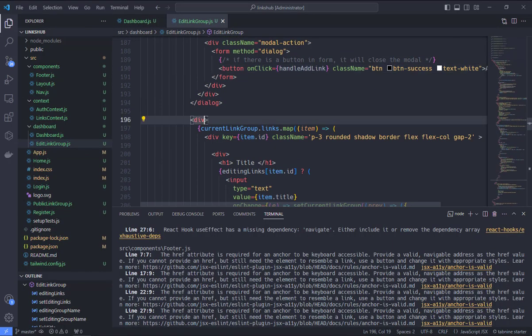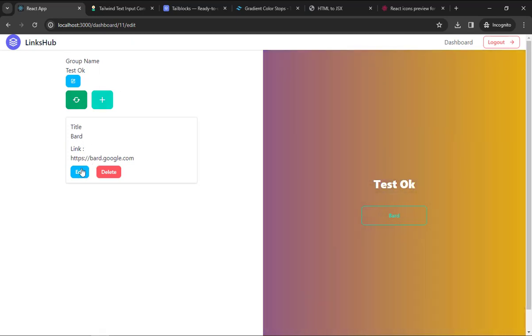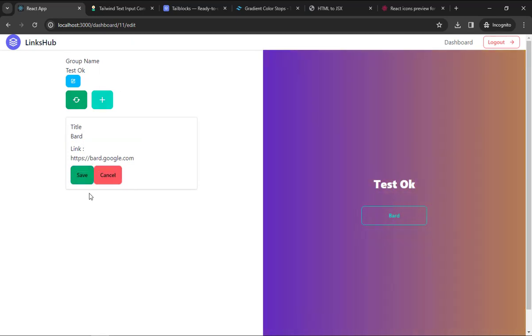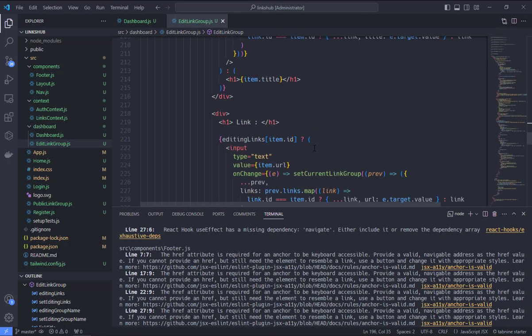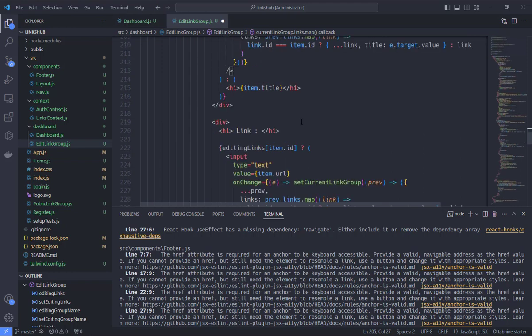And in this div, we are going to add margin. Margin is to be 5. Now it will show this, and there's no style here also.